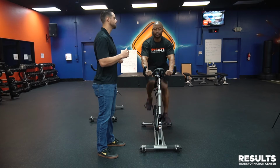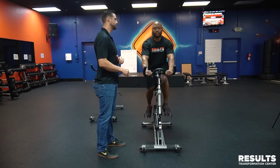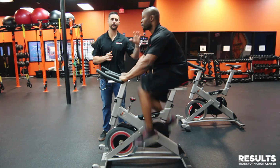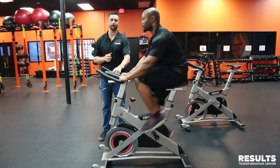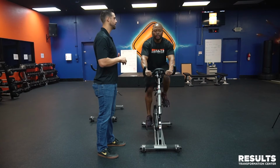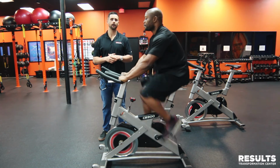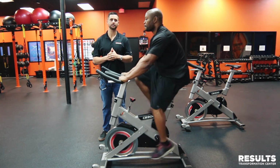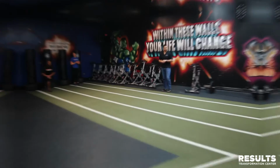If he's feeling like that gear is starting to get a little sticky, a little bit heavy, we can be dynamic on that. We're going to reduce the gear in this case to increase that speed or keep that speed pretty high up on that, right? 8 or 9 on the speed, 5 or 6 on the gear for the spin bike. For those of you guys on the air assault, men, we might be anywhere from that 70 to 80 on the pace, and ladies, probably that 60 to 70 for that moderate on the air assault. But nothing too crazy. You want to be able to sustain this for about 40 to 60 seconds for this particular round here.